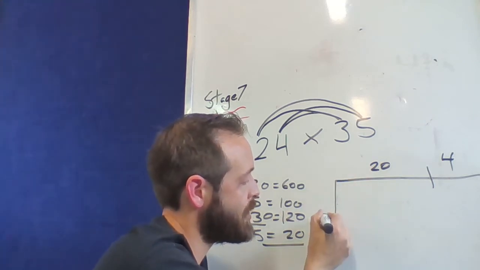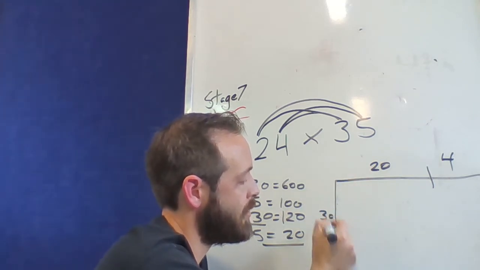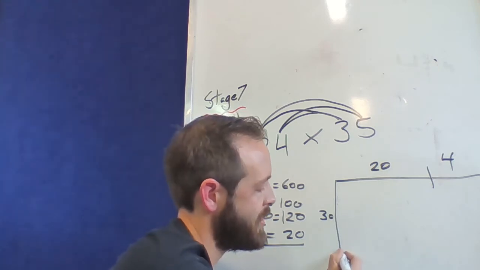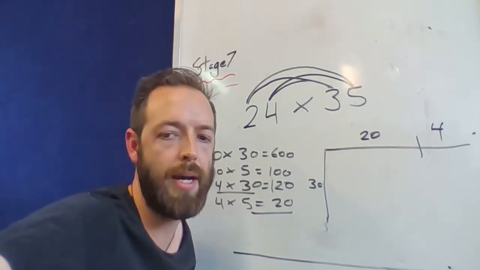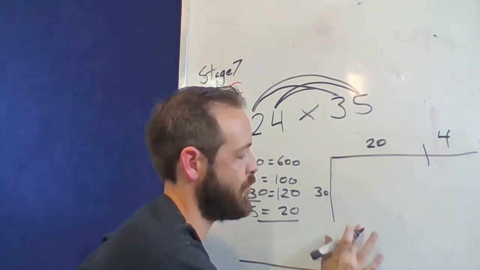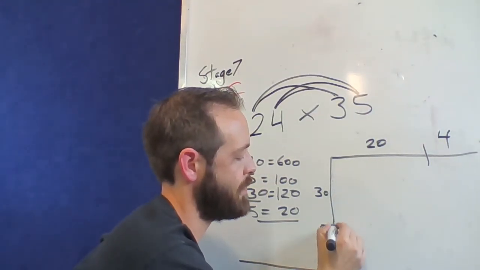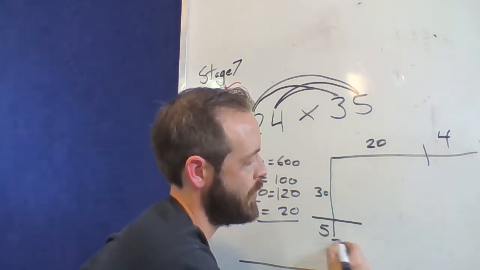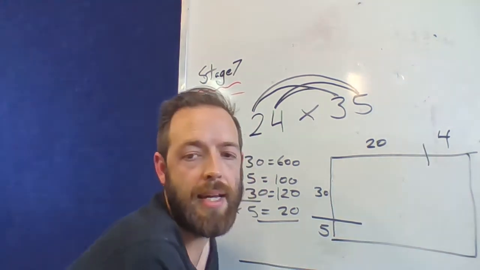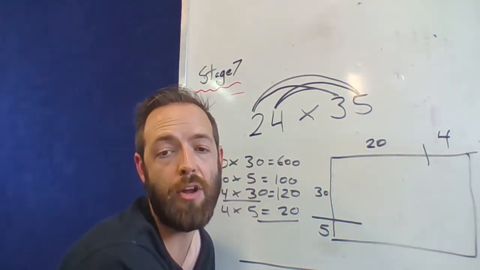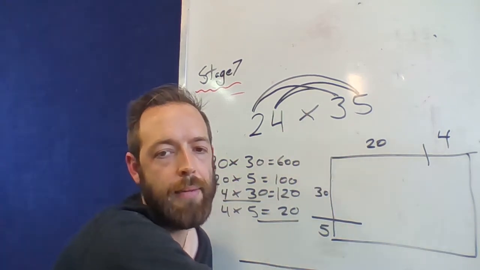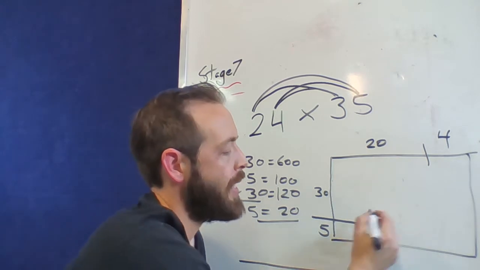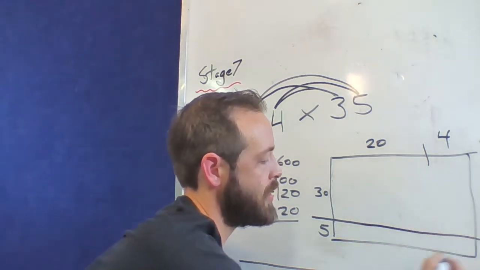So that means I'm going to split my 30 and my 5. So you had, say, $10 notes, and oops, it's a little low for you guys, eh? You had $30 and $5. Now, all of those together are going to be the total amount of money. The context, I don't know, 24 kids going on a trip for $35. These lines continue all the way through.